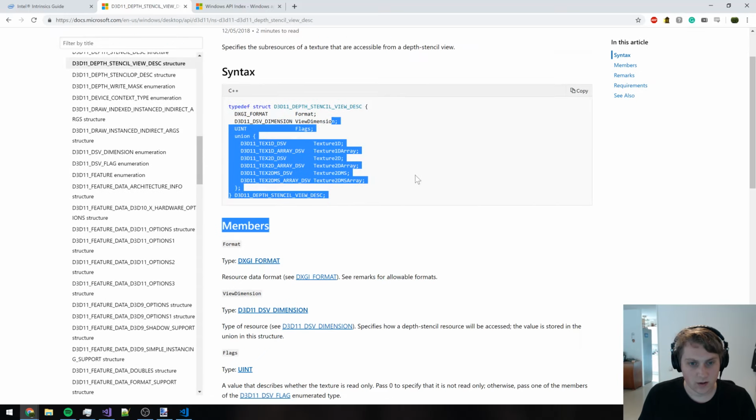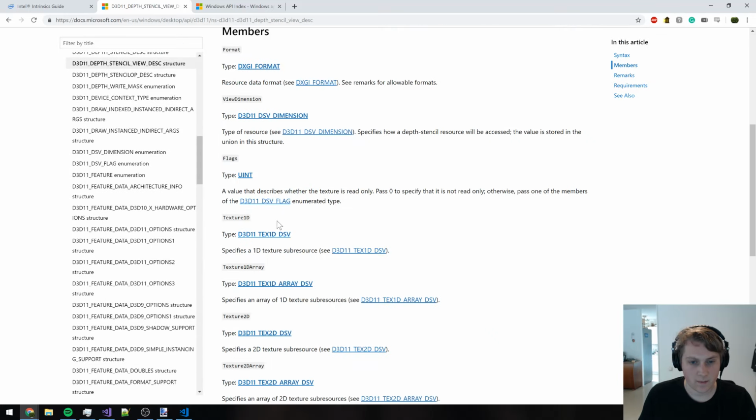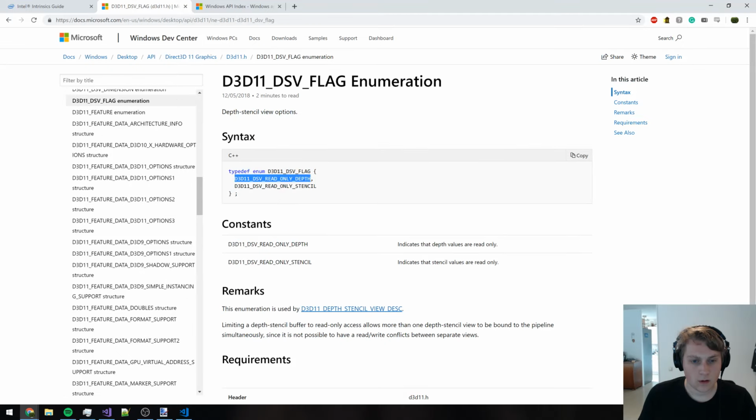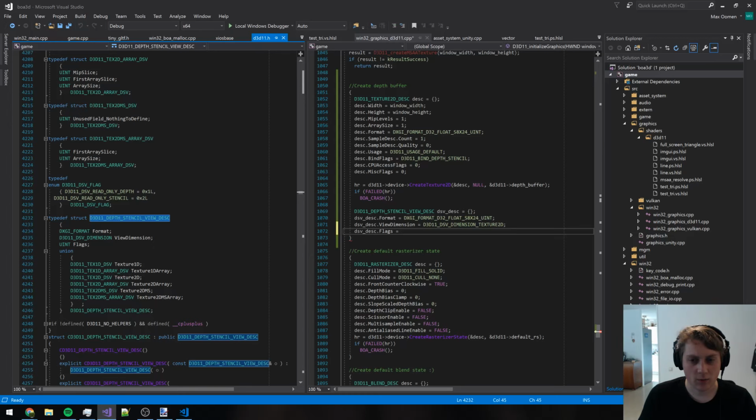That's better. I just want my plain old data. Read only depth, read only stencil. It's not going to be read only, I think. No, right, because we're going to be writing to the depth buffer. So I'll make it 0.